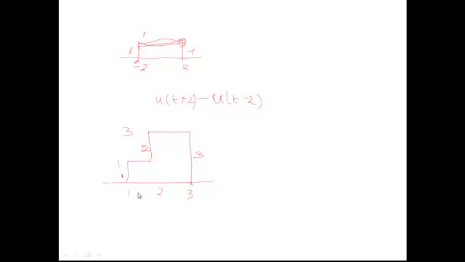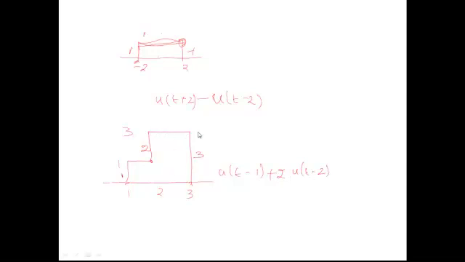Okay. So now what you will do, you are having only discontinuities, therefore you will represent everything only by u of t. So it's starting at time t is equal to 1 with the amplitude change 1, so you will write it as u of t minus 1, plus, again you are having a signal change at the time t is equal to 2 and the amplitude change is 2, so you will write it as 2 times u of t minus 2.